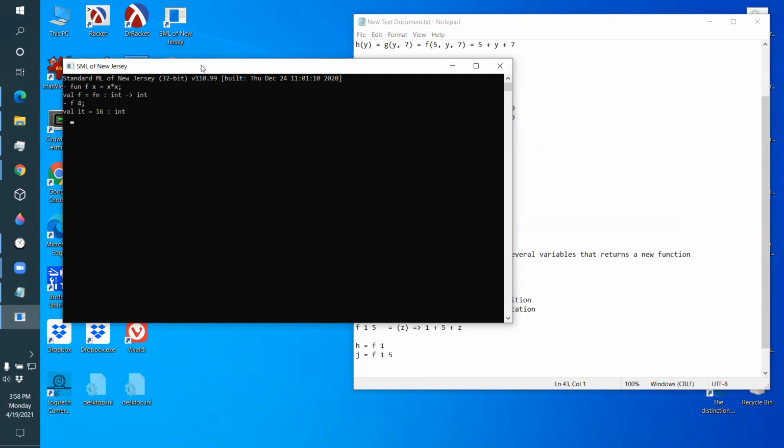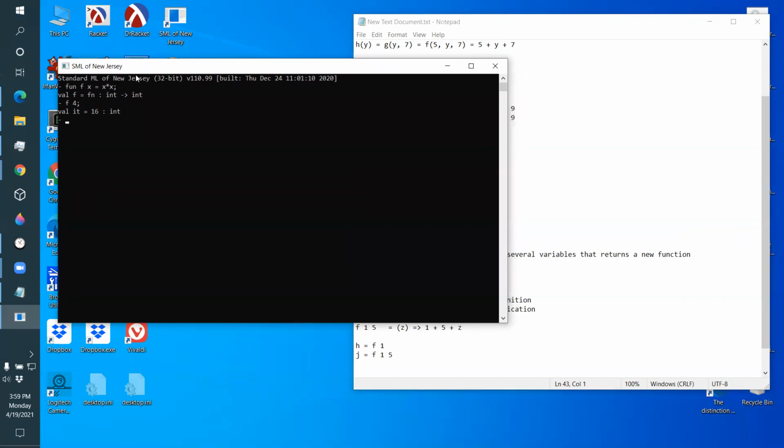Okay. So I'm using the notation that Haskell invented without any parentheses. So the function f with the parameter x, its definition is x times x. Then call f with parameter 4. Call f with parameter 5. Now here's a function f of 3 parameters, x, y, z. And I'll make it x plus y plus z. f of 1, 2, 3 is going to be 6.